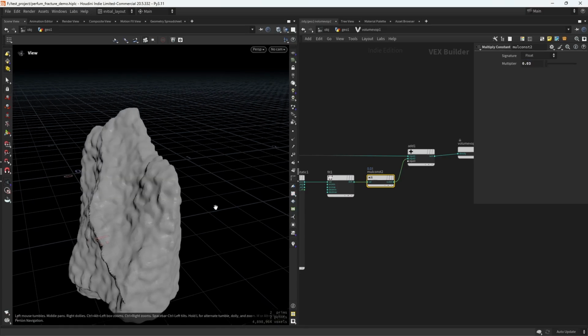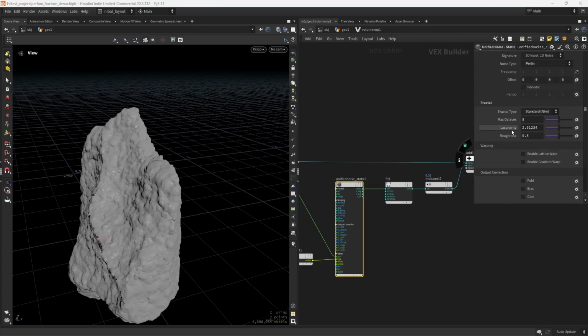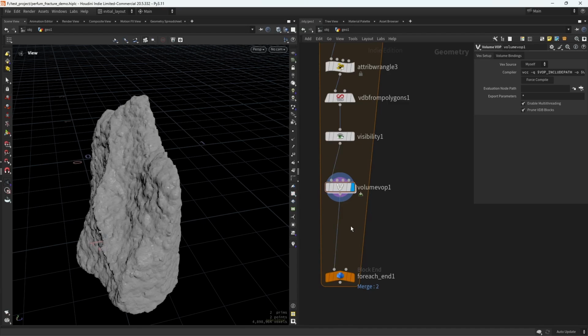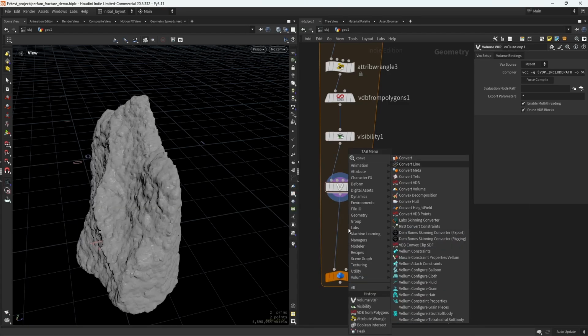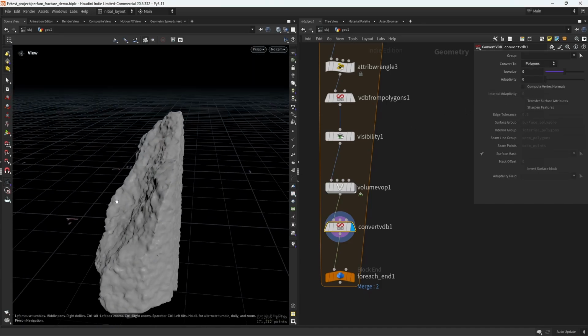Let me see what else. I also introduced some fractal in here, so something like this, and you start to see the effect. It's better if we look at a converted version. So convert VDB and convert it to polygons, so you can see the effect.